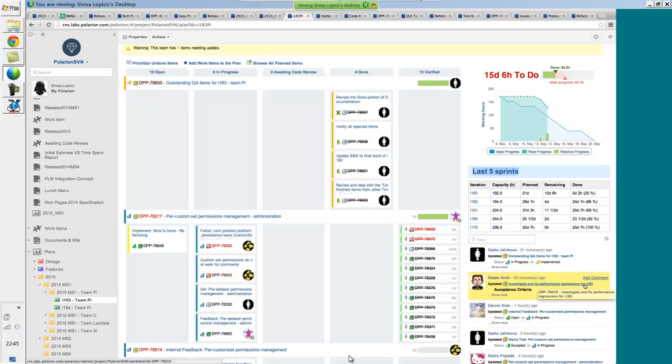So this is the reason why we set it up this way, and so far it's working best in our case. For different companies, based on the type of project they do, the type of work they do, and release cycles they have, they might choose different settings. As I said, it really depends from team to team.